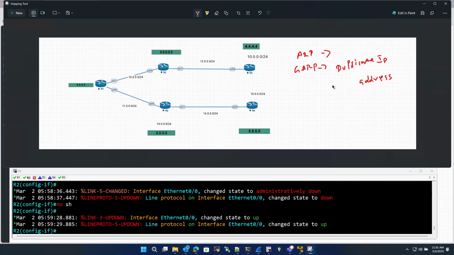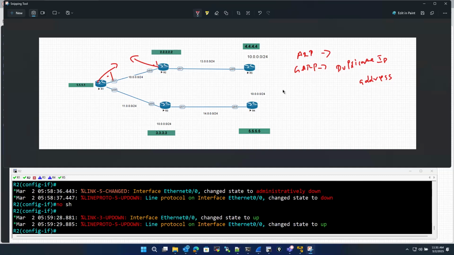If I assign the same IP address on both ends, for example, if I use 10.0.0.1 on R2 and the same 10.0.0.1 on R1, it's going to show that this is a duplicate IP address, and I received this request from this particular MAC address. It's going to tell you from which particular MAC address you got that ARP response.